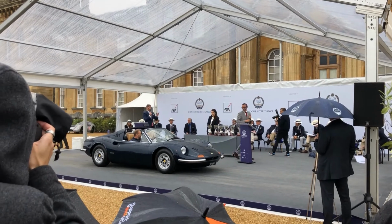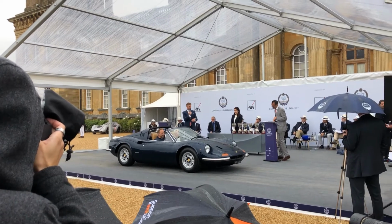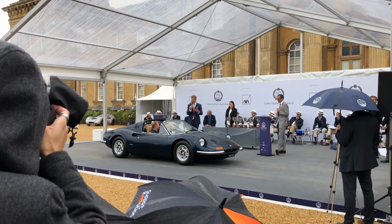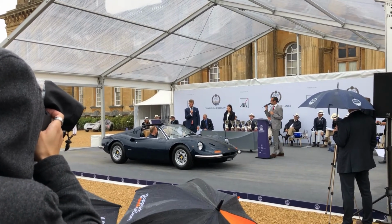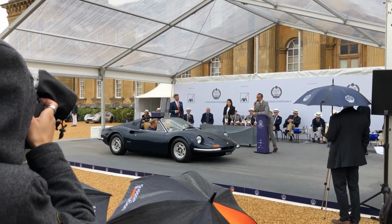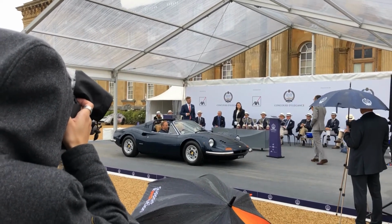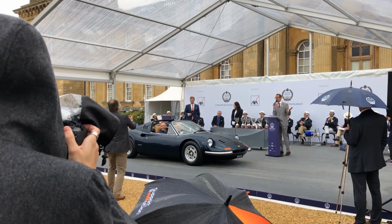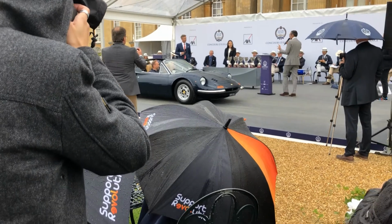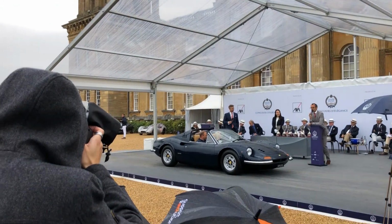Do you not think so? Yeah, I think. You've got the two variants, obviously, the 246, the 2.4 engine, the more powerful engine than the 2 litre, which no one wanted, according to Max. And you have the GT or the GTS, which I think is wonderful, and I love the colour combination. Recently restored as well, beautiful. Blu notte metallizzato. So Dino, it's not actually a Ferrari. It was a brand owned and launched by Ferrari. It was the Dino because they wanted to separate the 6-cylinder cars from the 12-cylinder cars. So the Dino is a 6-cylinder, 2.4 liter in, as you say, a stunning color of blu notte metallizzato.